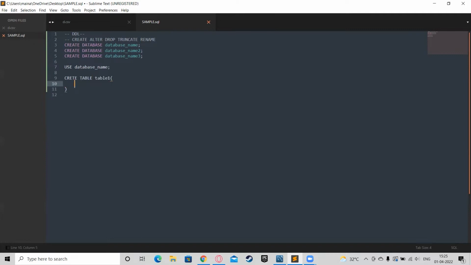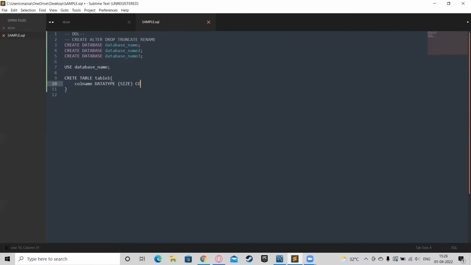First you need to write the column name. The syntax is column name, then data type. Then in brackets we mention the size.